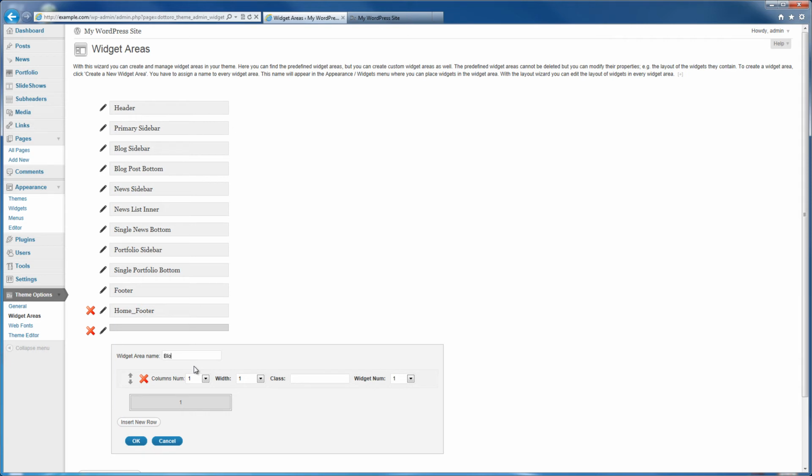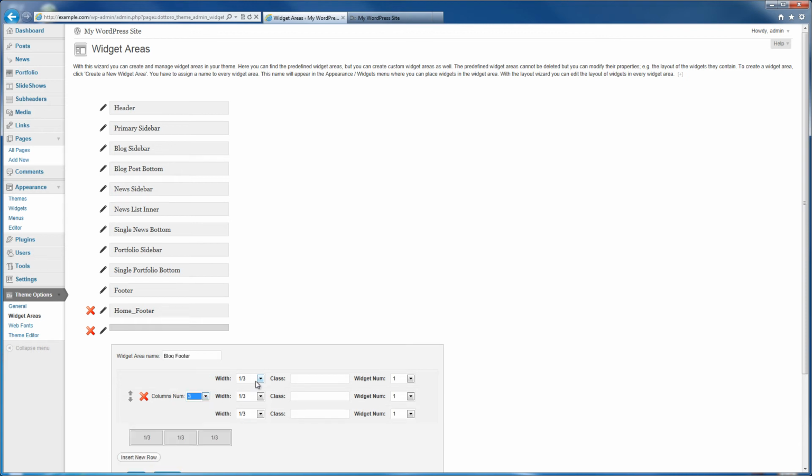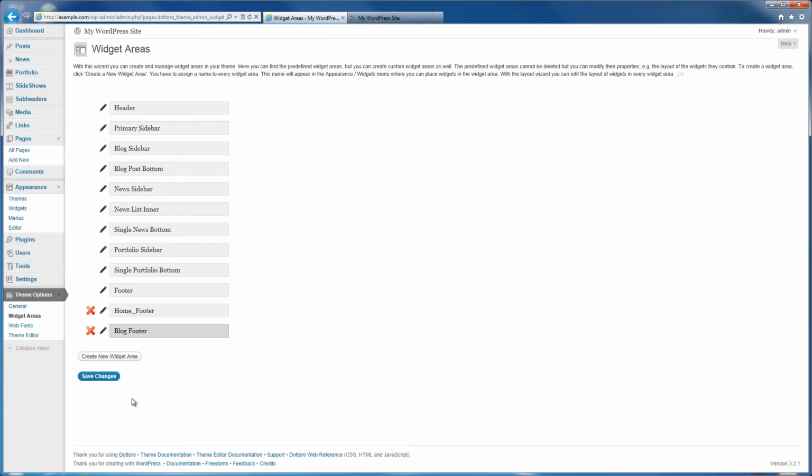Let's call the new widget area Blog Footer and set its layout the same as the layout of the current footer widget area. Now save.